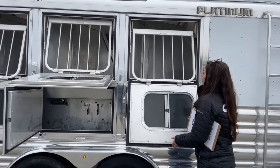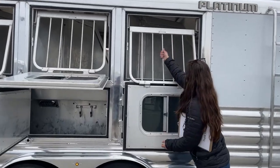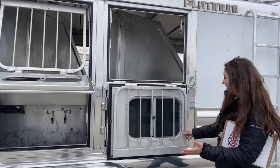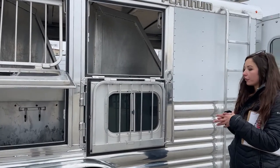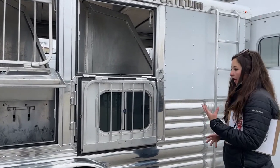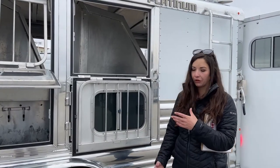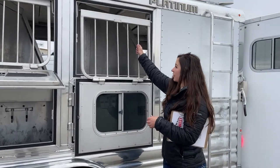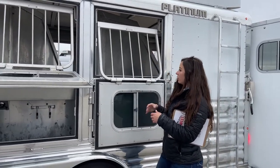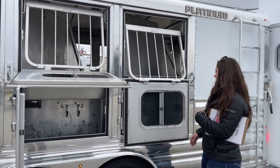And then this one, okay, there we go. Sorry, this one comes down as well. And that way you're able to offer more feed, offer water, check on your horses. Don't have to go through the back of the trailer and risk something happening, somebody getting out on the side of a highway. It's the last thing you wanna do. So being able to just pop that down right there and access that manger up top or the feed bunk, it just makes it a lot easier.